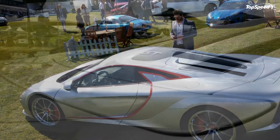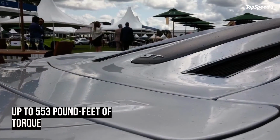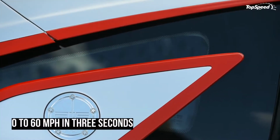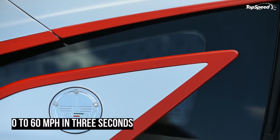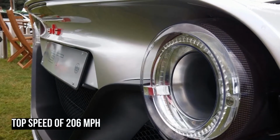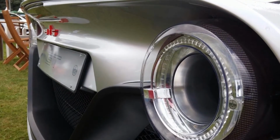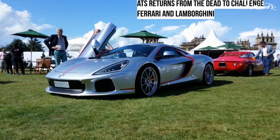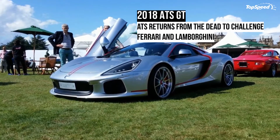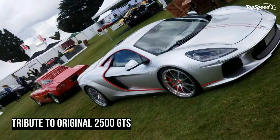The front fascia revolves around the modern standard for sports cars. There's a sloping hood that descends abruptly toward the nose, the swept-back headlamps are set at the corner of the fenders, while the bumper is made of large air intakes and a race-inspired diffuser. The twin stripe on the hood reminds me a bit of special edition Ferraris from recent years, but given that ATS is an Italian company, I'm not surprised to see it there.